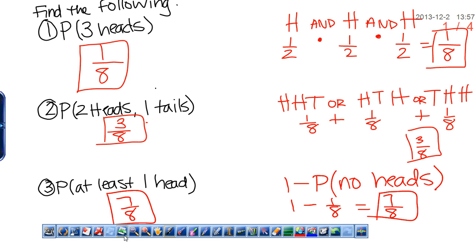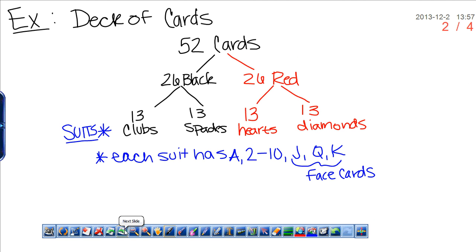All right. Another big thing in probability is a deck of cards. Now, for a lot of you, this is common knowledge. You know this, okay? Some of you who aren't as familiar with cards might want to jot this down. This is knowledge that you're expected to have in order to execute a problem, okay? A standard deck of cards has 52 cards. They are half and half, black and red.